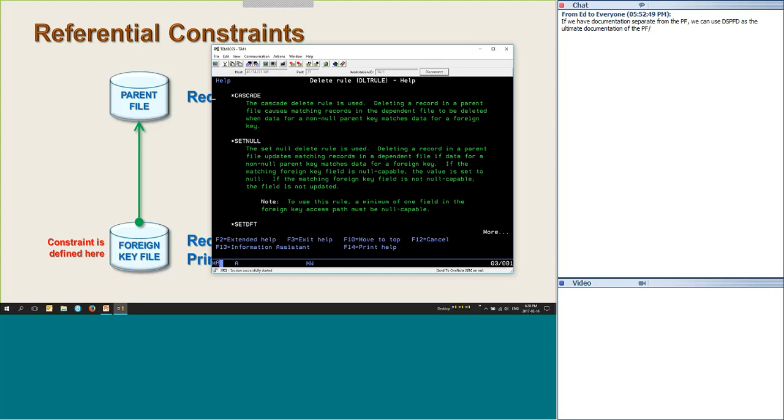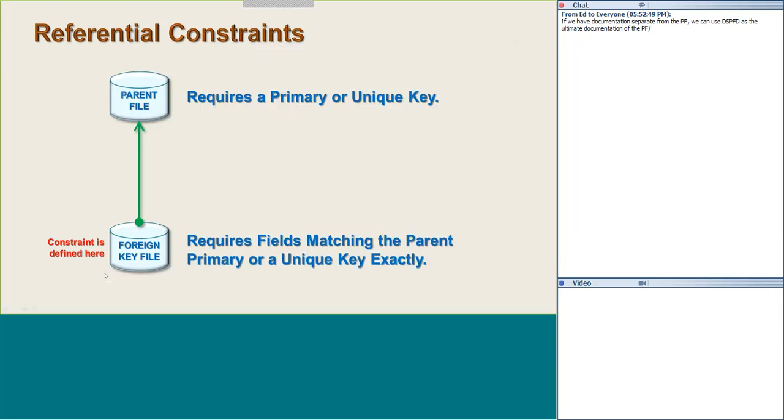They can make sure that you cannot put a record into a foreign key file if there isn't a record in the parent file. It can make sure you can't delete a parent record if there are foreign key records there as well. These are all parts and parcel of the validation of the database that you can remove from your code because you don't need it anymore, because the database is managing these types of relationships.